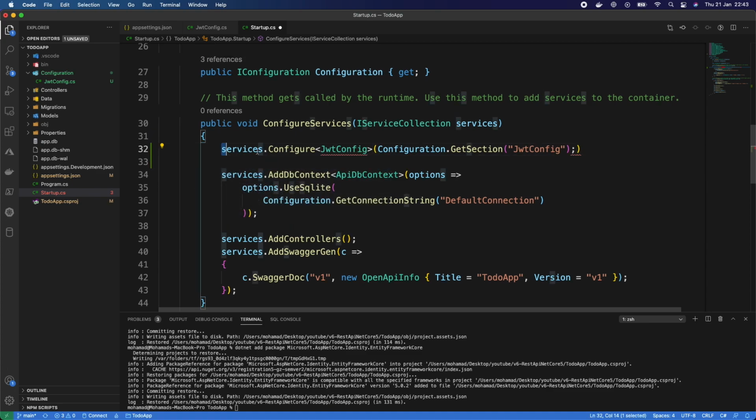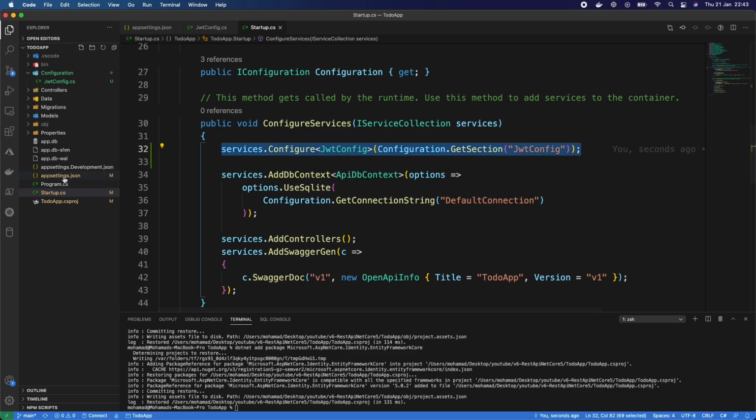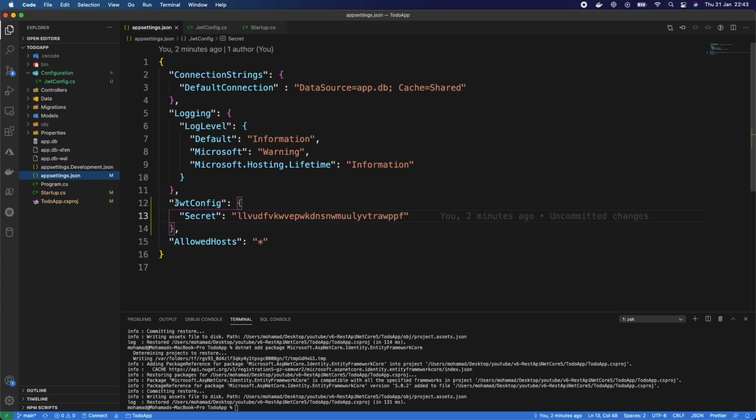So basically this line here is going to be reading the configuration directly from our appsettings, and it's going to be mapping it. Okay, there's a typo here, I apologize. So how does it do that? As you can see here, we have JwtConfig, and within that we have the key which is going to be Secret.